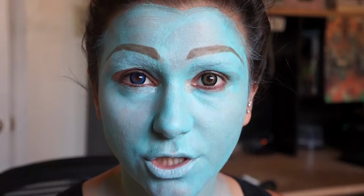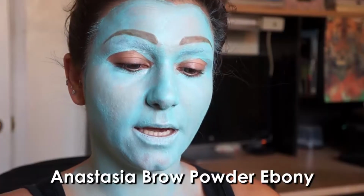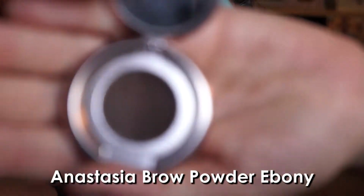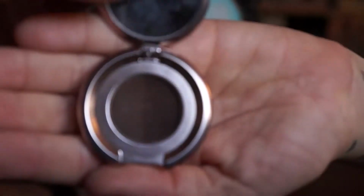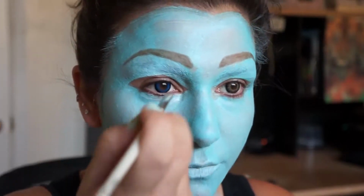Okay, so now that we have the shape overall defined and filled in, we're going to make it slightly darker. I'm going to take Anastasia Brow Powder in Ebony, and go ahead and just re-outline it all.